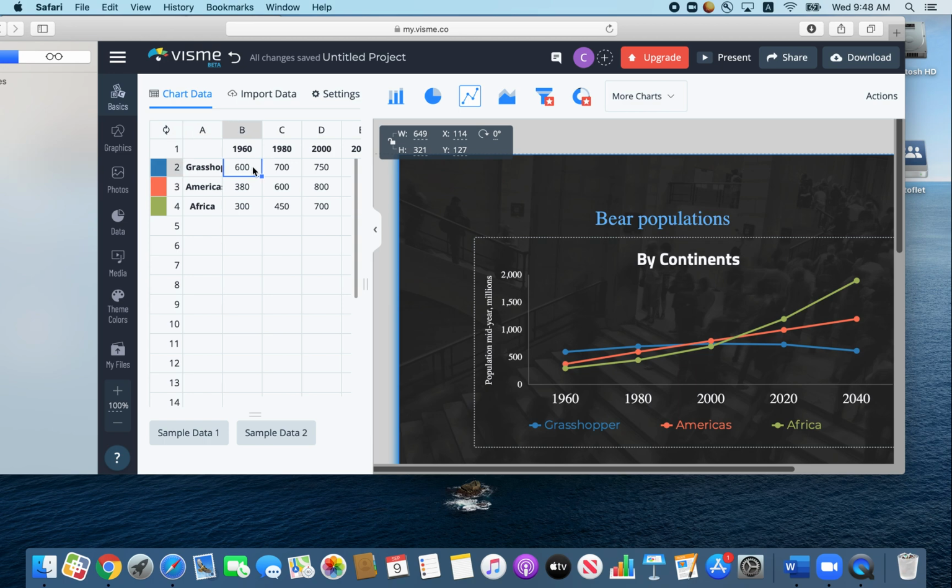Likewise, if I click on this box too, I can change the numbers. So maybe I have 350. Okay, and then if I hit return, then it's going to change that number to 350. So you have the ability to change these lines here. So what I kind of want you to do is just change everything and make it your own. Instead of 1960, let's go 2000.